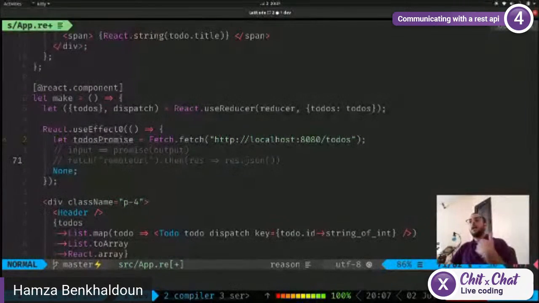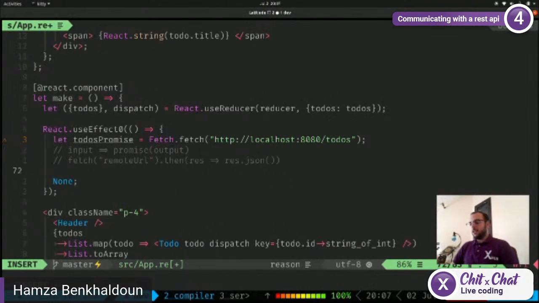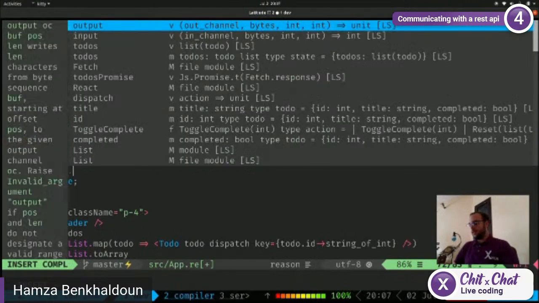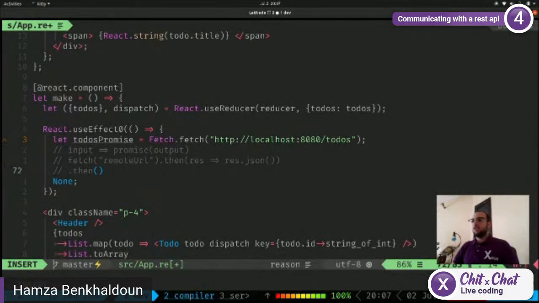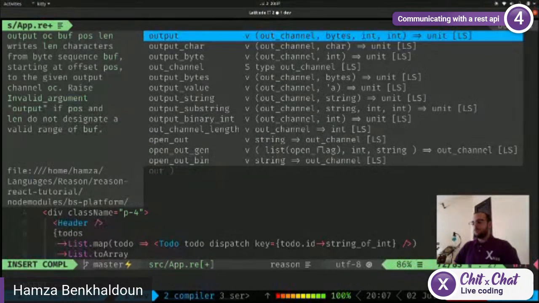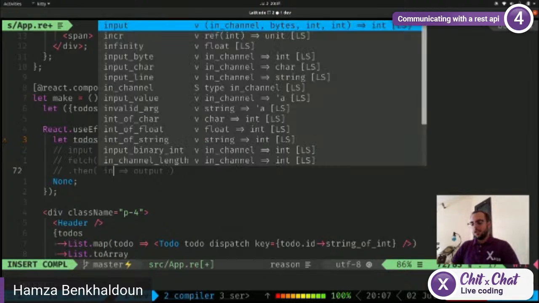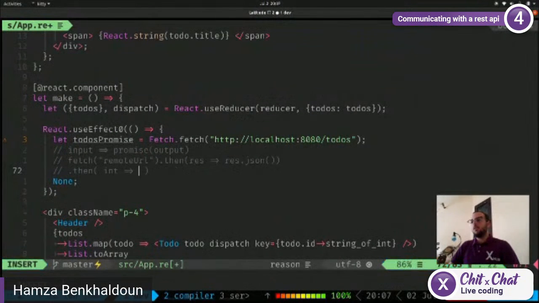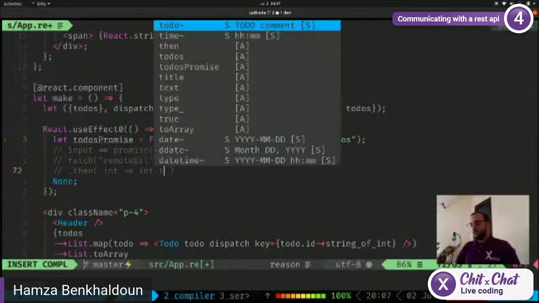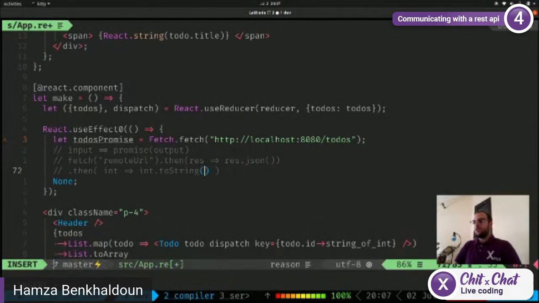The other way we can use the then method is taking a function that takes some input and just returns some output. One such example is, let's say you get an integer and you return that integer after calling the .string method on it.